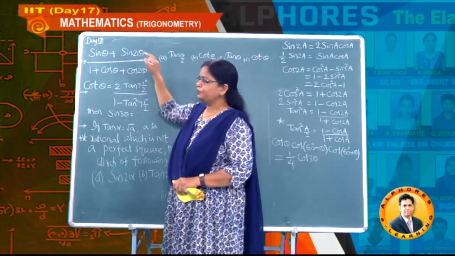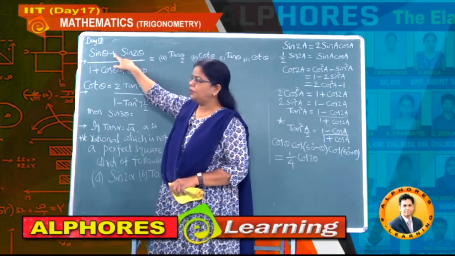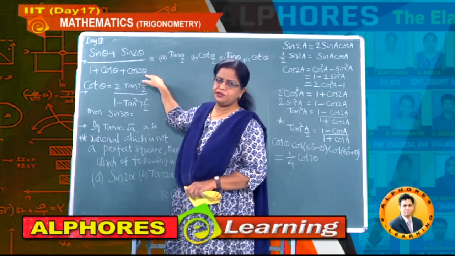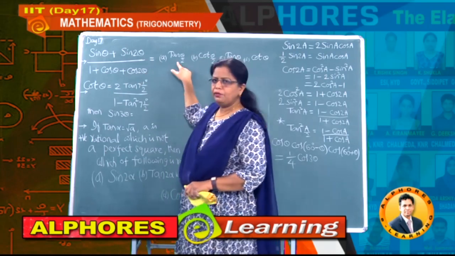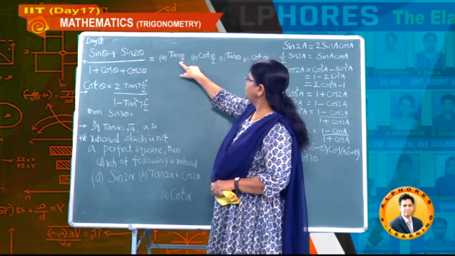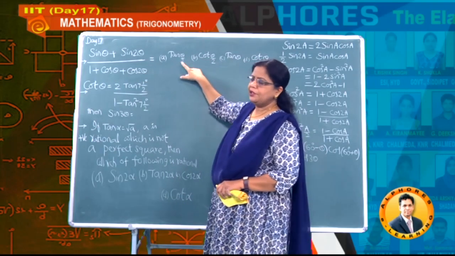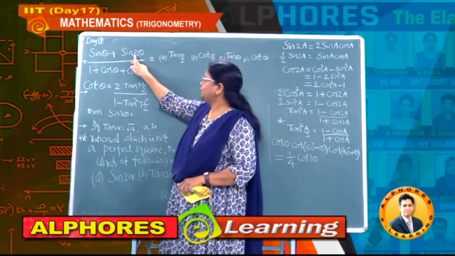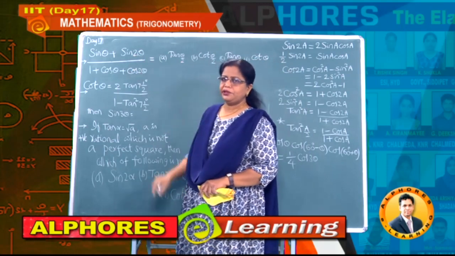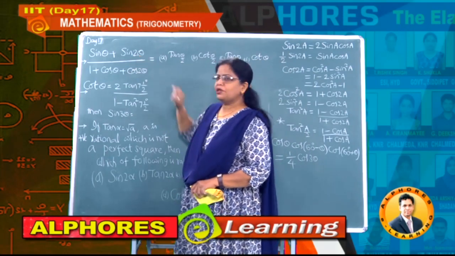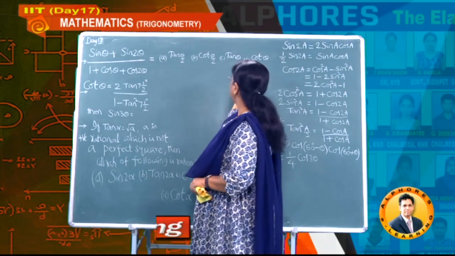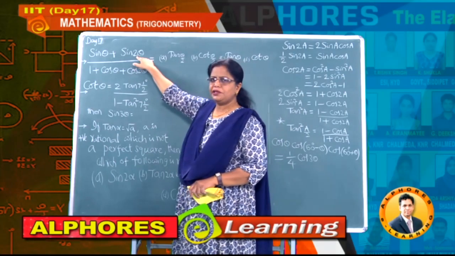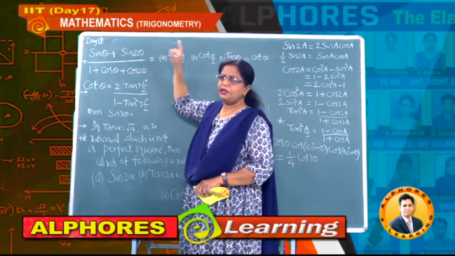Observe the first problem. This is given as here sin theta plus sin 2 theta divided by 1 plus cos theta plus cos 2 theta. Okay. And now observe how options are given. 2 options are in terms of half angle and 2 options are in terms of theta. That means completely you need to eliminate this 2 theta kind of terms. Understand? Sin 2 theta here, cos 2 theta here. Nowhere in our options you are finding 2 theta value. So first one we have to do the simplification part as eliminate this 2 theta kind of values.